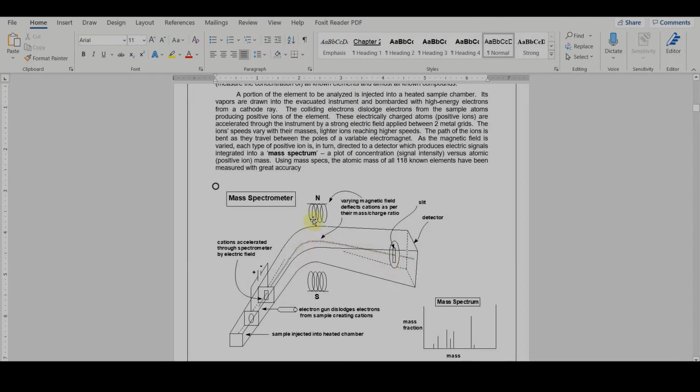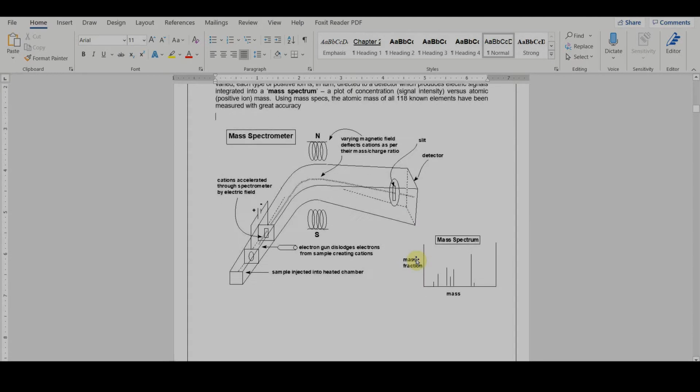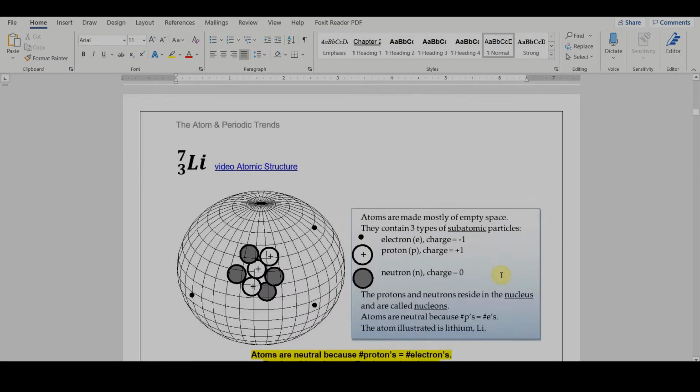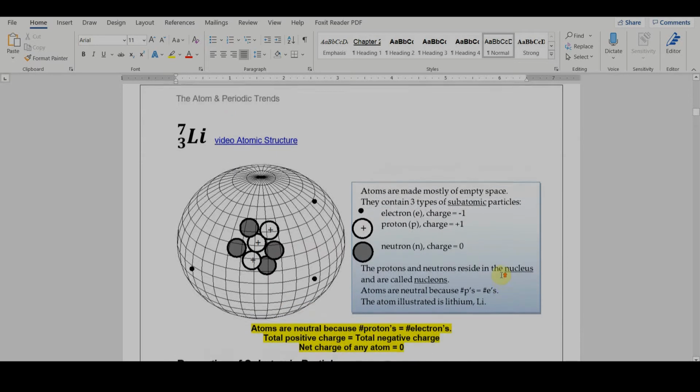And so by changing the magnetic field, particles of different mass can be directed to a detector at different times, and they come up with what is called a mass spectrum. Most of the compounds we can detect today are detected ultimately with a mass spectrum in the highest resolution we can get. And that brings us to page 13, and this is where we'll start our actual study. So you're responsible for the material from page 13 and on.